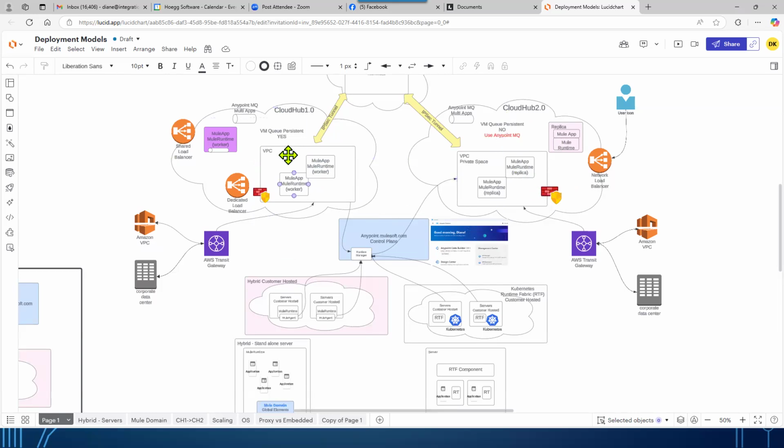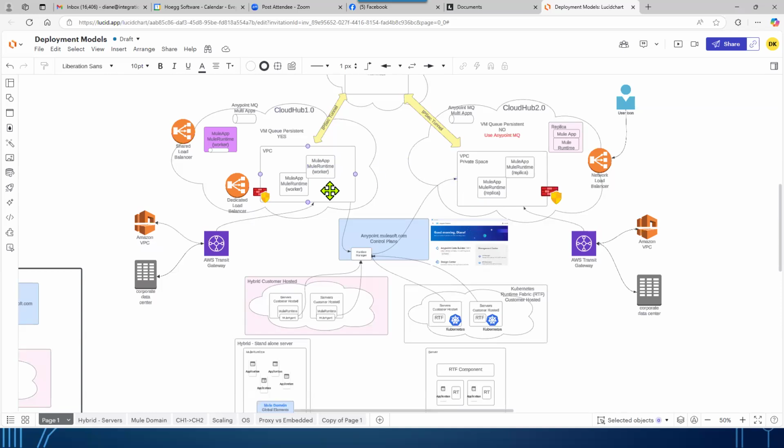It is a total redeployment of any of your apps in CloudHub 1. The apps don't have to be totally rewritten, but there are a few changes in CloudHub 2 that do impact the way a flow behaves, especially when it comes to the VM queues not being persistent.